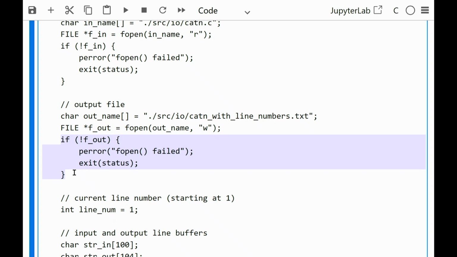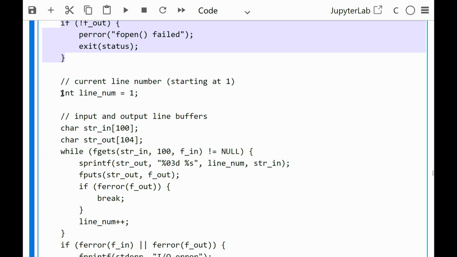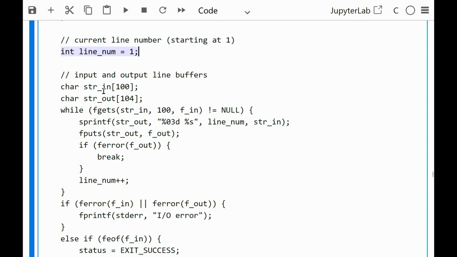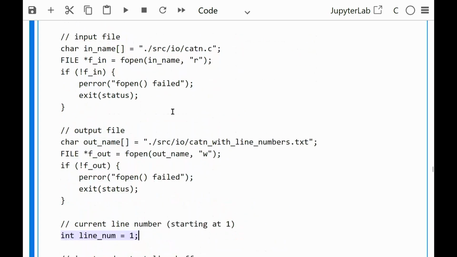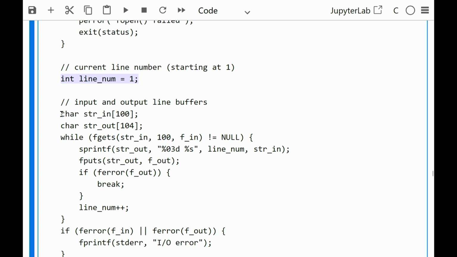So now we've got two open files. I'm going to read from fin and write to fout, adding the line number in front of each line before I write it. So starting at line 1. To read from the file, I need an array of char to read the line into. Again, here I'm going to assume that all my lines are less than 100 characters long. I'm just reading in this program, and you can see that every line in this program is less than 100 characters. So there's my input string, the string that I'm going to read into.